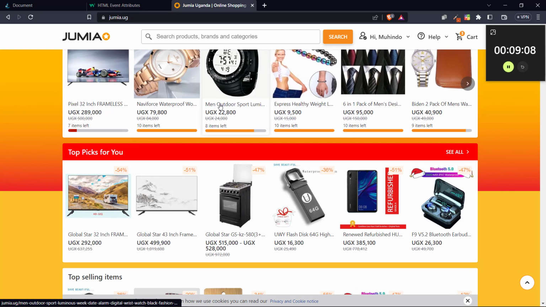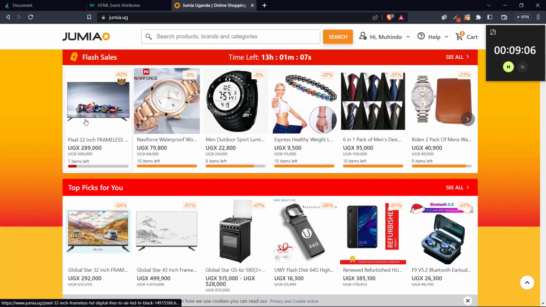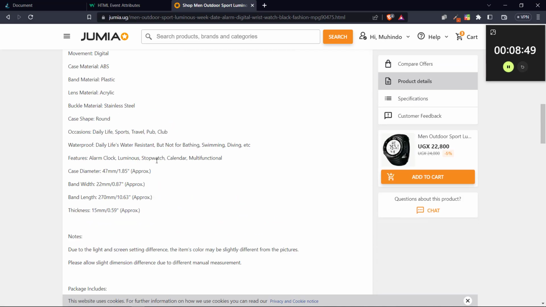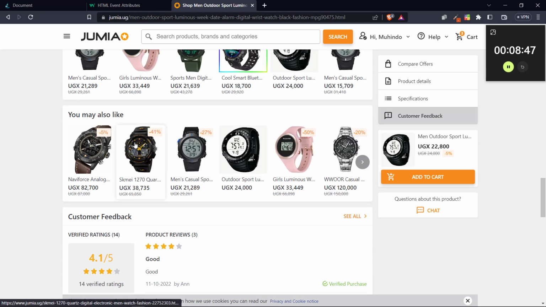But you see they have a specific layout. This product looks like this one, and this one looks like this one. But the only thing that is changing is what? The design, I mean the picture and the title and the price. So I hope you can see that. Even if I go to a specific product, I see related products here, and they're almost looking the same as the ones we found on the home page.